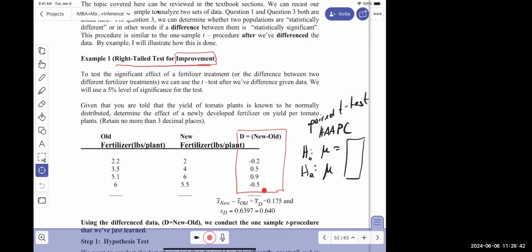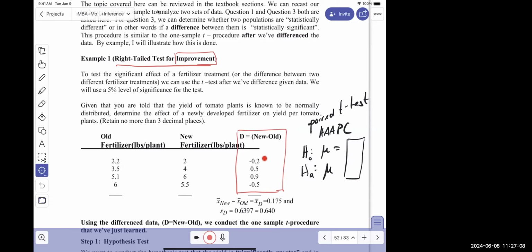Nope. It needs to be greater than the mean of the old data set, no? Nope, you don't use the data set results. You use the status quo. You use the fact that what? I don't want to give it all away. There you go. So if it's improved, it should be better than zero. This difference should be better than zero.